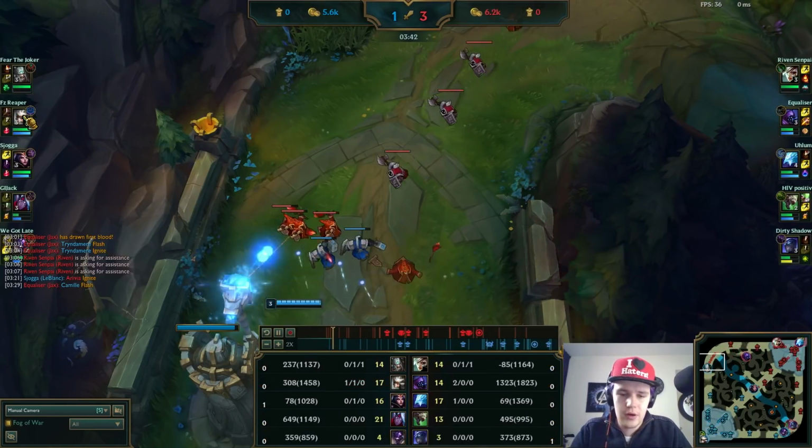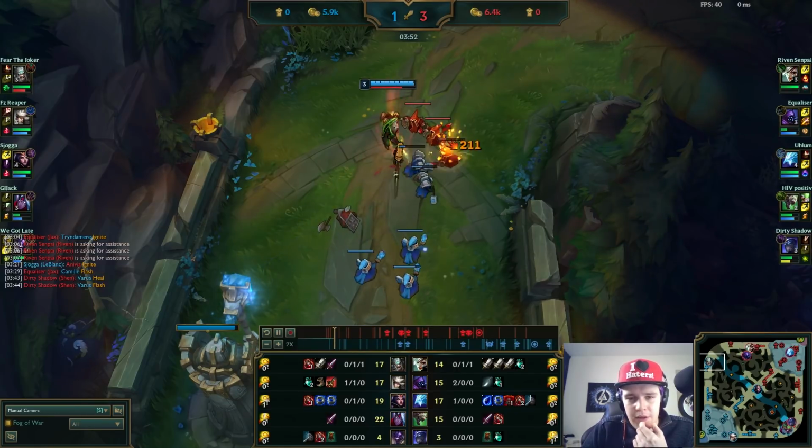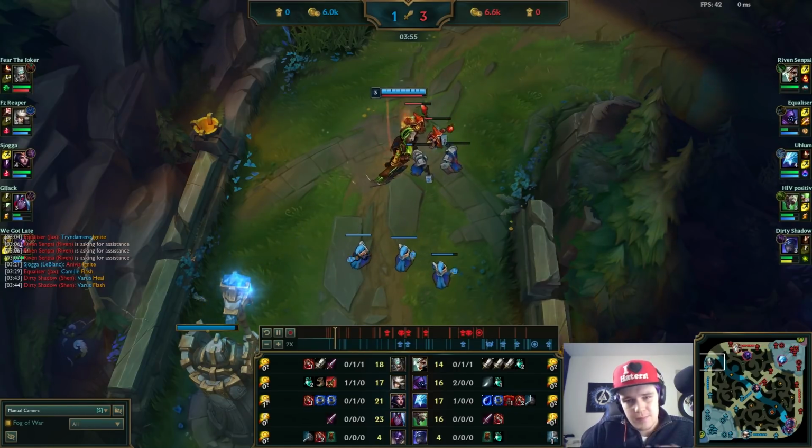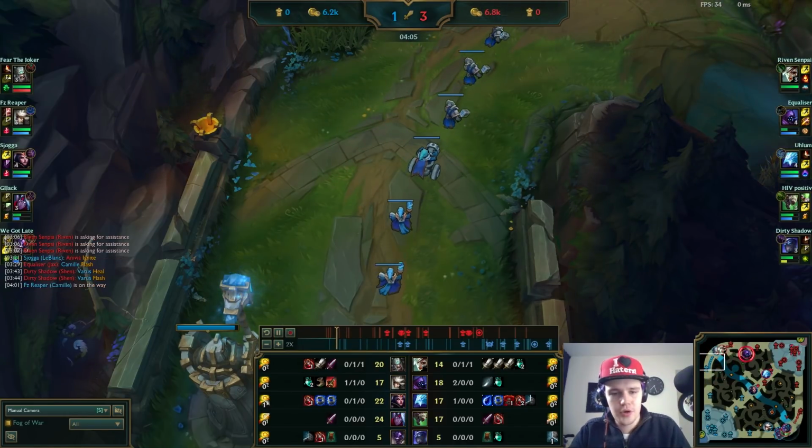But at least with the kill on Riven, I'm back with a decent amount of gold out of that, so it's not too bad, but I thought I would get away with that one. Let me put it that way. I really thought I would get away with that choice right there, but it didn't.